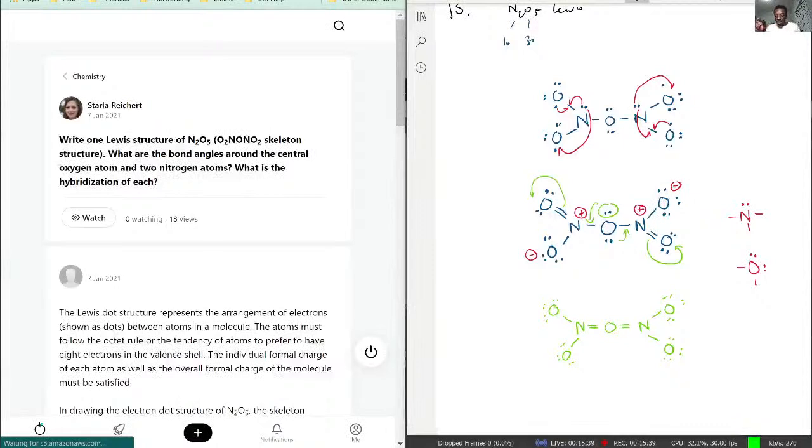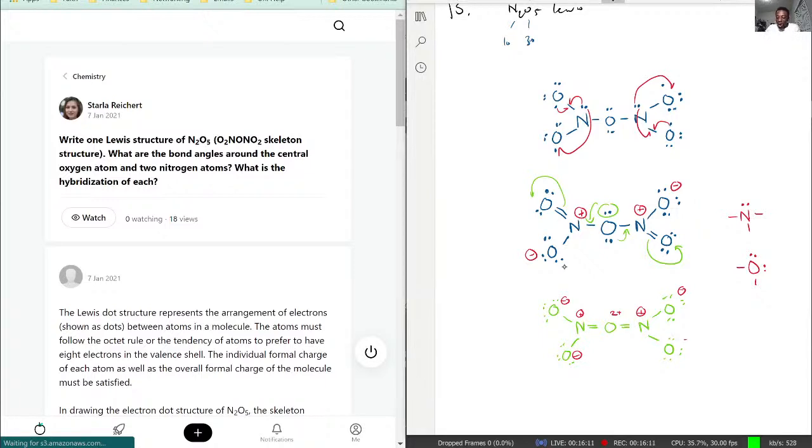We still theoretically have 40 electrons, so we have 3, 6, 9, 12 electrons on each end, and 1, 2, 3, 4, 5, 6, 7, 8 bonds still. But as I said, now for this oxygen in the middle, it's gone ahead and done something very unfavorable. It's now replaced 2 lone pairs with 2 bonds. So this oxygen in the middle is now 2 plus. Okay? And the nitrogens are still plus because they haven't changed. But we have 4 minuses.